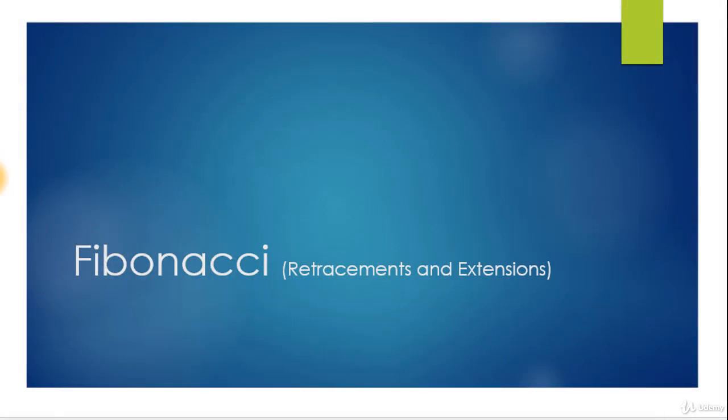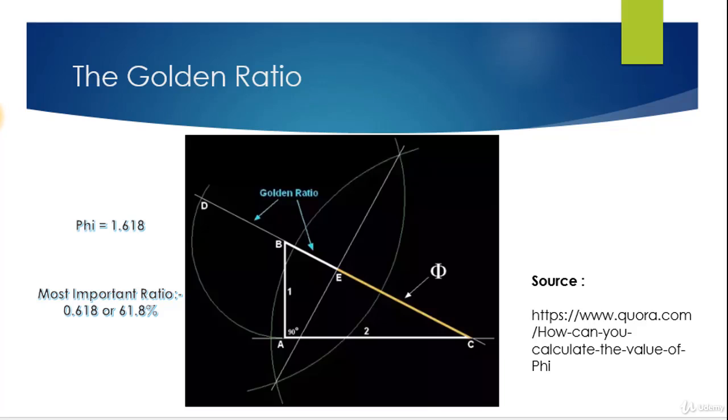In this video we are going to cover Fibonacci. There are basically thousands of Fibonacci things, but we are going to focus on only two things: Fibonacci retracement and Fibonacci extension. Before covering Fibonacci, we just need to cover something that is supernatural, and that is known as phi, also known as the golden ratio. You might have heard about the golden ratio, and its value is 1.618, which is the approximate value.